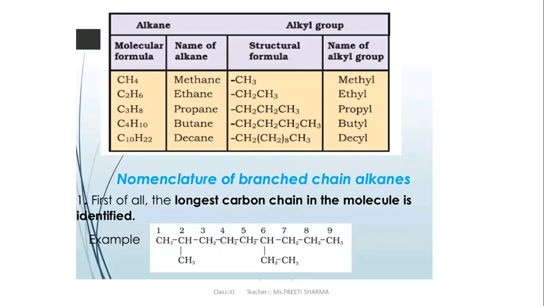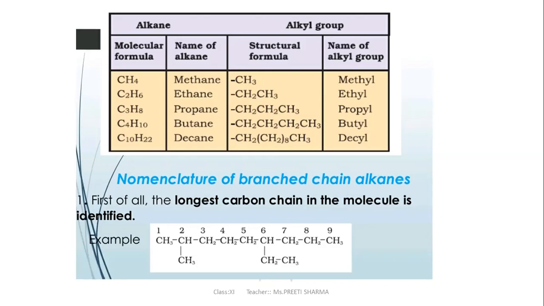and if a CH2CH3 group is present, it is known as ethyl. If 3 carbon atoms are present in a branch, that is known as propyl. Similarly for butyl, and similarly for decyl, right? Now, to name a chain, what concept should be kept in mind? First of all, we'll select the longest chain containing the maximum number of carbon atoms, right? Suppose this is a chain, an alkane chain, and here we have to see the chain in which the maximum number of carbons appear, right? So suppose I have taken this straight chain, here we have 9 carbon atoms.